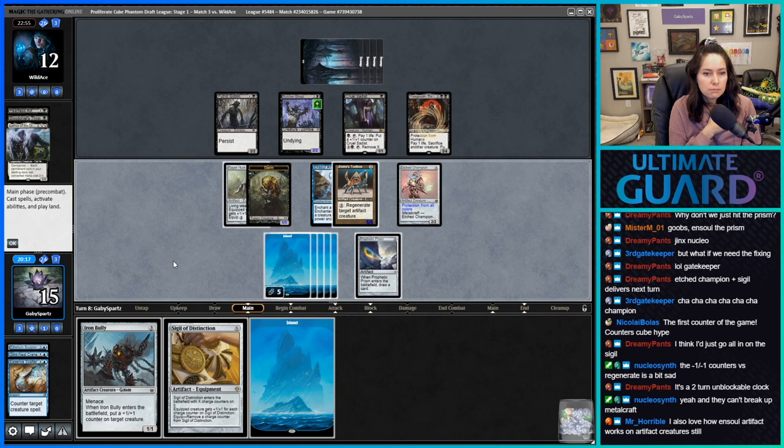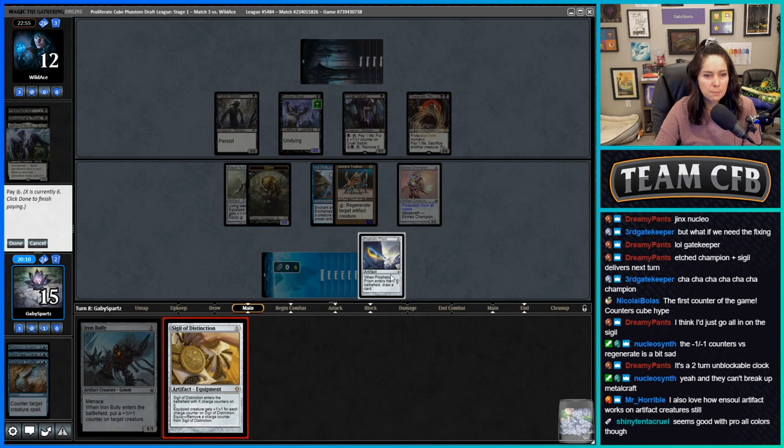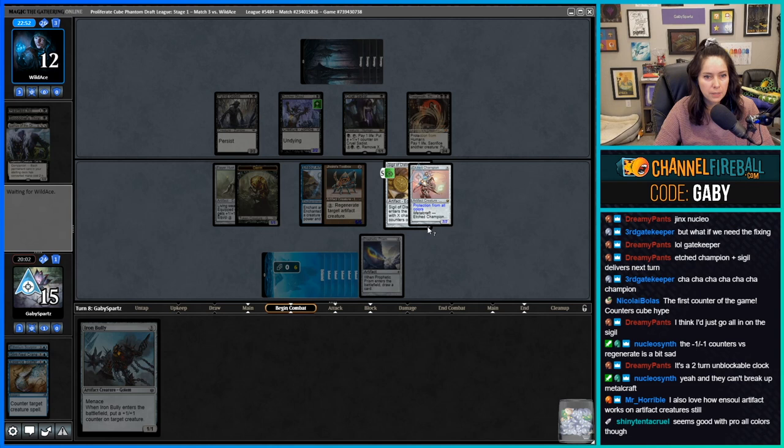Because black's not going to have a way to deal with a Flare Husk or a Prophetic Prism. Yeah, I might actually just go here, tap out for 6, put it on Edge Champion. Like, this is so good, and they can't really attack back.